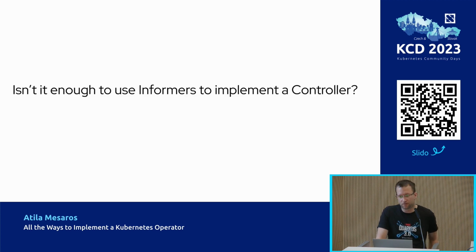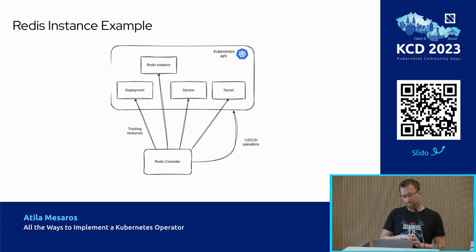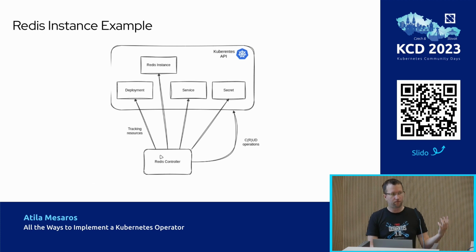We usually get this question: is it enough to implement informers just for a controller or for an operator? In our sample, we will manage 4 resources. So it's actually never one informer or one event source. We are always tracking all the resources with these informers or event sources. We always have all of them in the local caches, and these are triggering the reconciliations, so triggering your logic for every resource. If a service changes, we will reconcile every resource again. But since the others are not changing and are in the cache, we can make this efficient reconciliation. So there are no API calls, but we are making sure that every resource that we manage is actually in the target state.